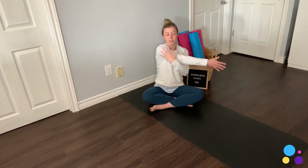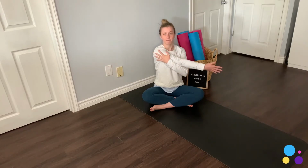We'll bring our right arm across our body now. And just taking your left hand, gently guiding your left hand along your right arm. Giving it a stretch again. Holding down. Stretching out your shoulder blade here. One more. And then we'll just hold here for a couple of breaths. Feeling a nice stretch through your shoulder blades, stretching out your back. Good, and then letting that go.